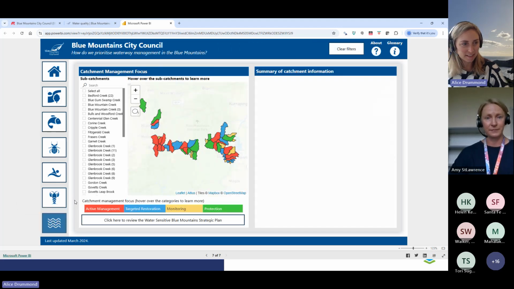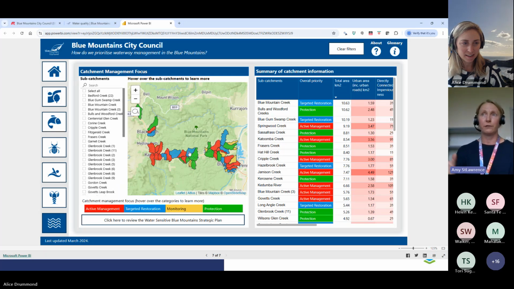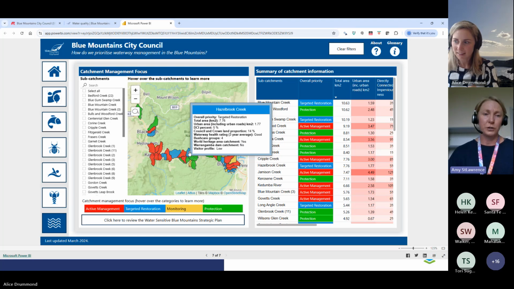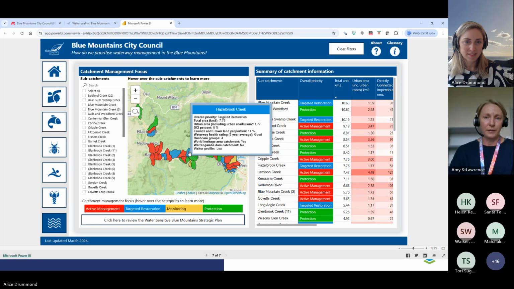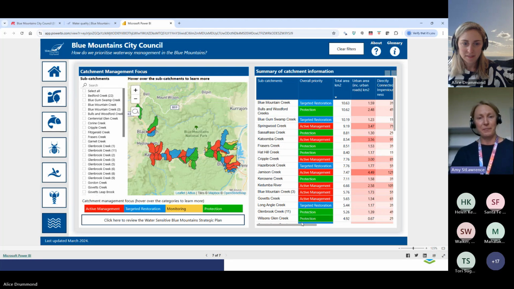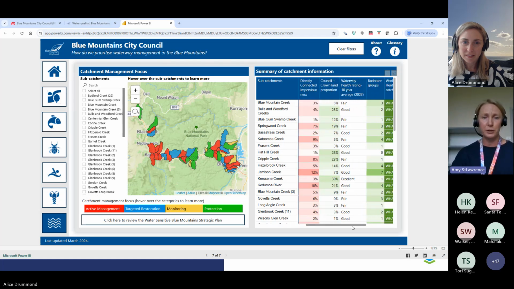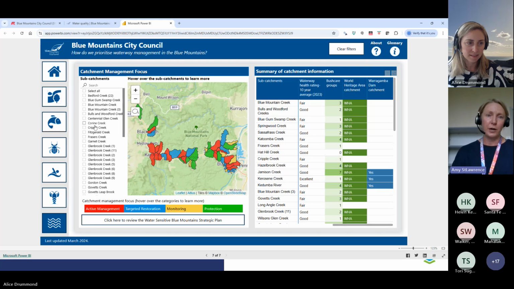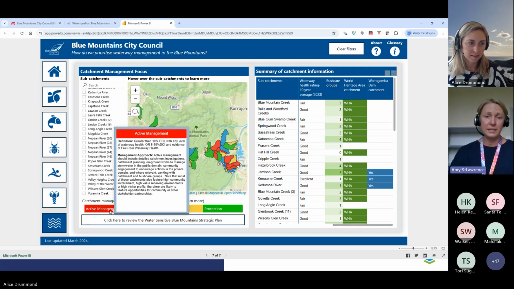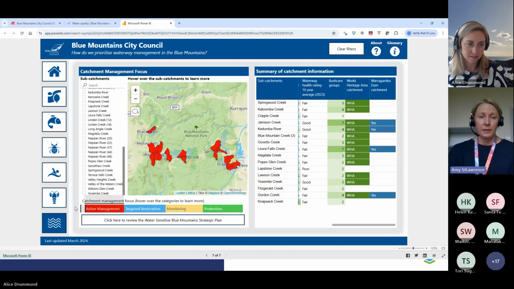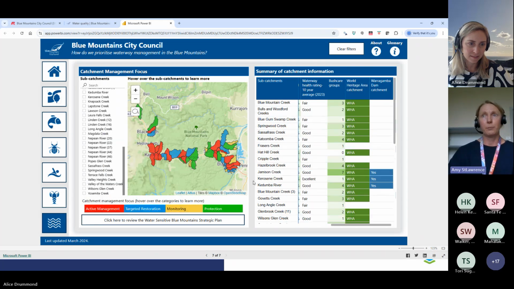And then the waterway management page. Yeah, so this is bringing a lot of those strands of data together and trying to frame it in a way that makes it most helpful for people who are asking, like, what can we do about it? The waterway management page flags, I think there's now about 16 active management catchments, which we've identified as being the highest priority for intervention to manage. Mainly stormwater impacts is the big problem in our area. So, if there's a project happening, like council might be building a new car park or something, if it's in one of these catchments, it gives us a bit more impetus to say, we really need to be using best practice water sensitive urban design here.